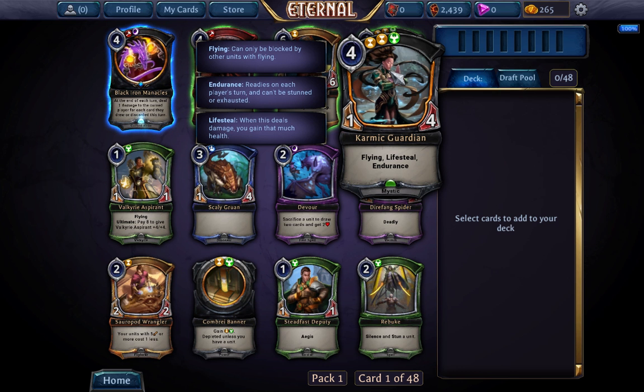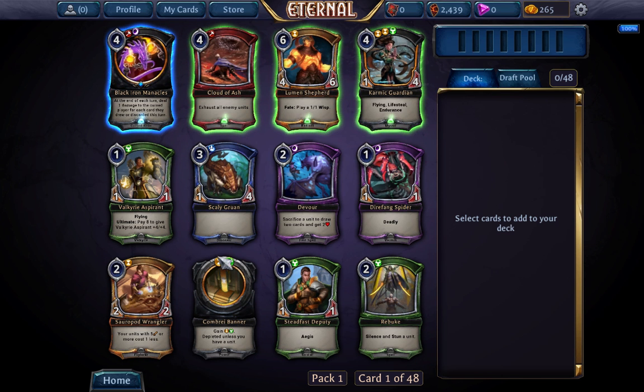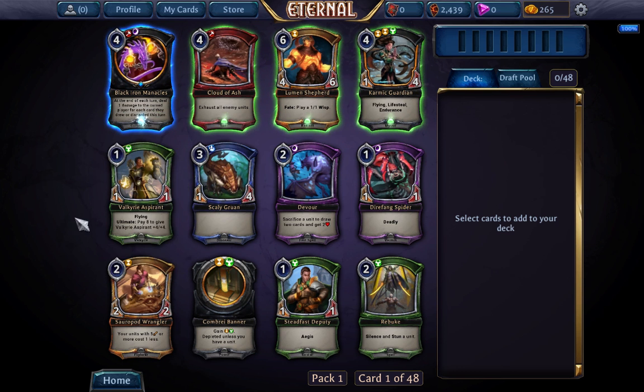This is a 2-colored card, but it has flying, lifesteal, and endurance, so it can attack and block. It's hard to block, and it gains you life back, so it looks pretty powerful, although this is 2 colors. That's what these symbols up here show, how much colored mana you need for them, or power, whatever it's called in this game. So this takes 3 specific colors, where this only takes 1. And we've got a bunch of commons down here also. We've got a flyer that can grow bigger in the late game. That's probably a decent card.